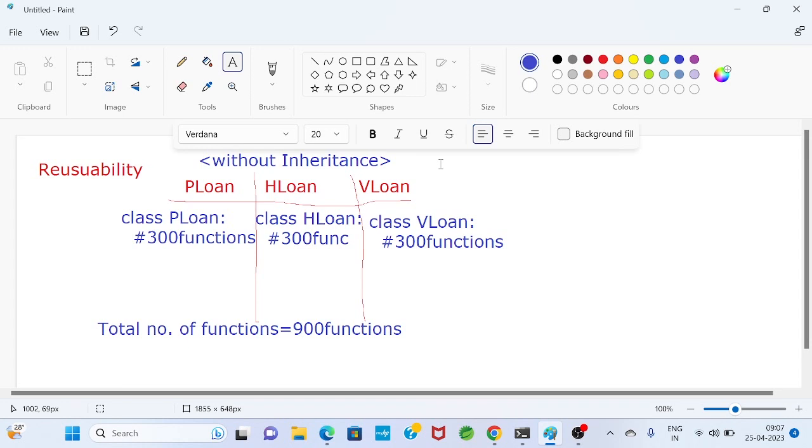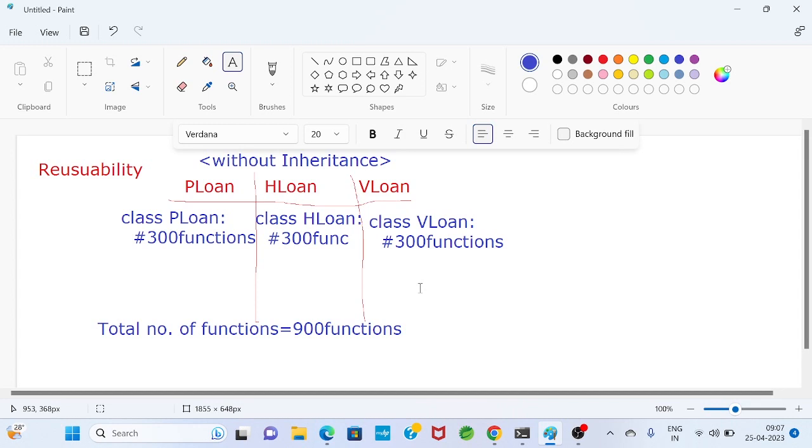But somewhere I felt the code is becoming heavyweight. I observed that 99% of the property is common in personal loan, home loan, and vehicle loan. Maximum property is common.